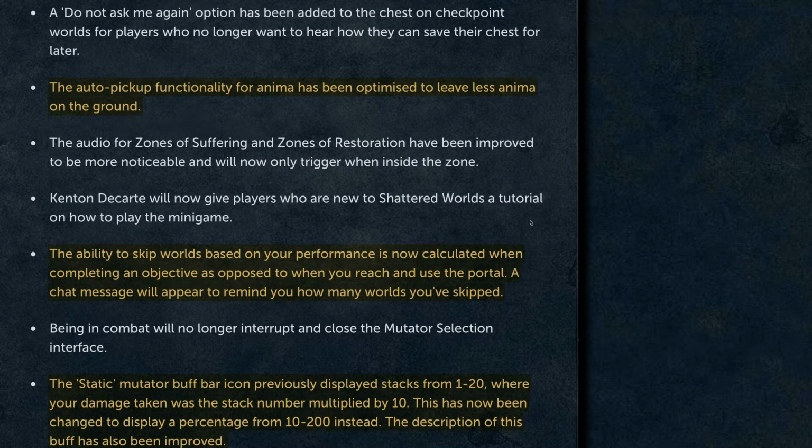The ability to skip worlds based on your performance is now calculated when completing an objective, as opposed to when you reach and use the portal. A chat message will remind you how many worlds you've skipped. This is nice.